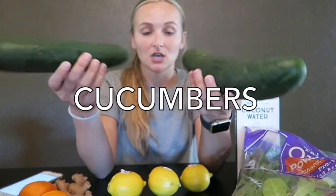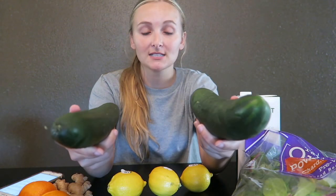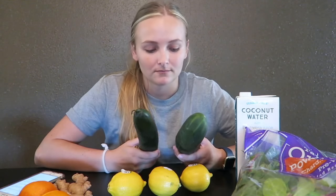And then I'm putting in cucumbers, because cucumbers are very low in calories, but they have a super high water content, and it's really important to be hydrated. It's important to be hydrated wherever you live, but if you live in Arizona, you definitely need to stay as hydrated as possible, and cucumbers are really good for that. It also creates a lot of juice when I put it in the juicer.